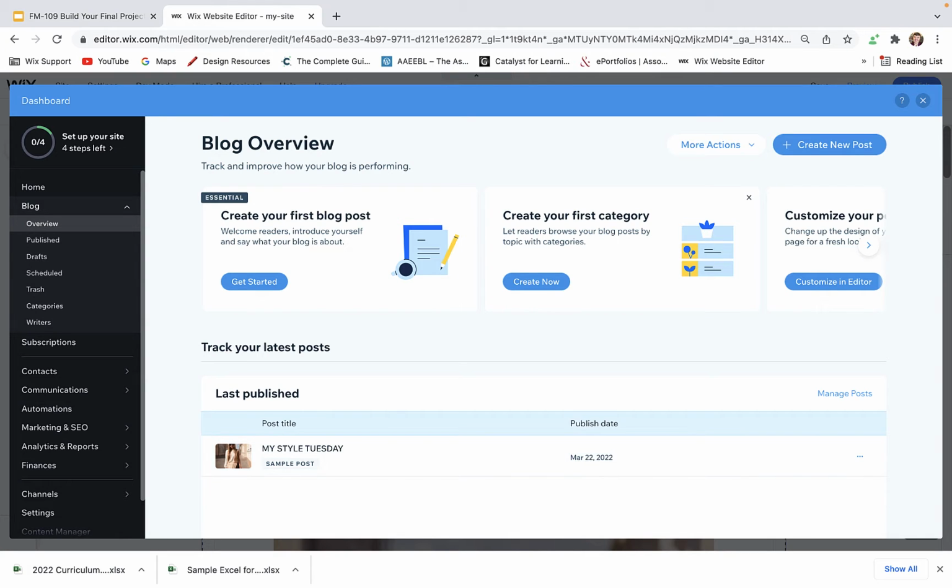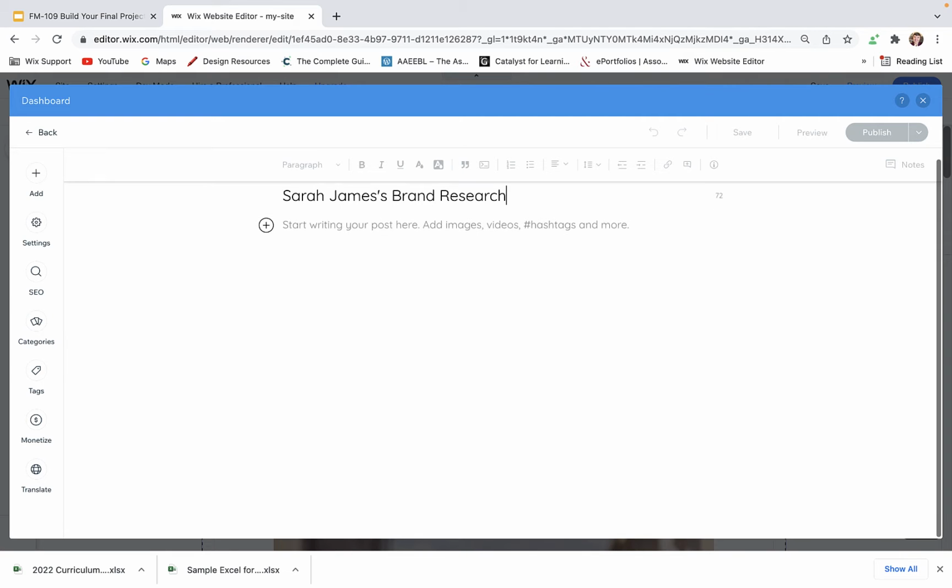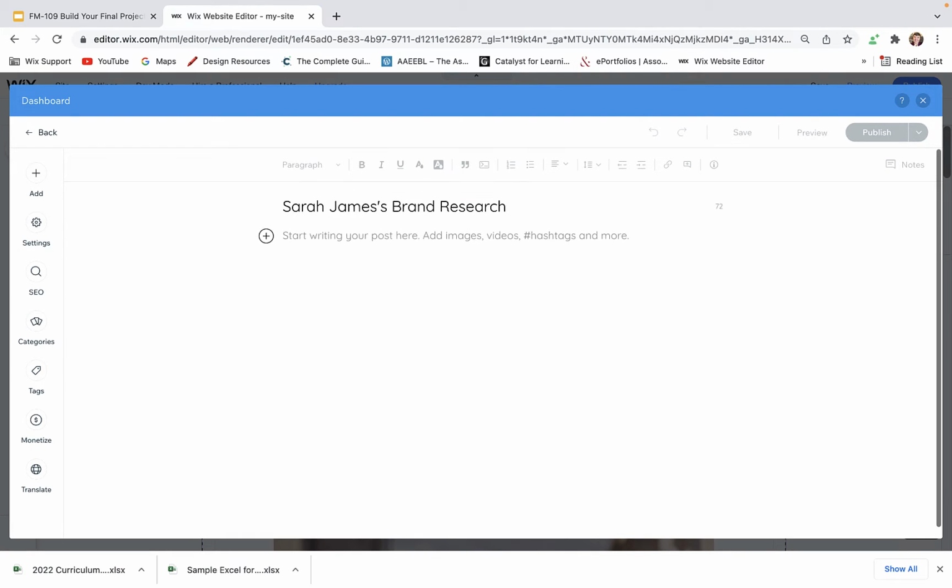If we also wanted to, we could create a completely new post by just clicking here. And you'll see it's totally blank. So you could add a title. Say one of your group members is ready to go. They could begin their blog post this way. It's on autosave, so it's fine.